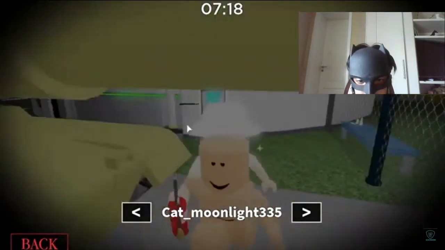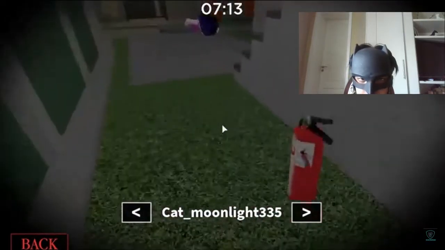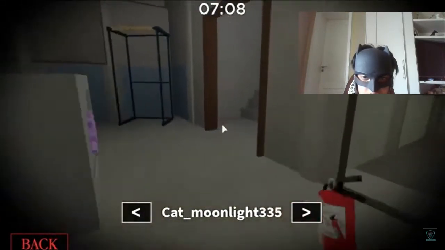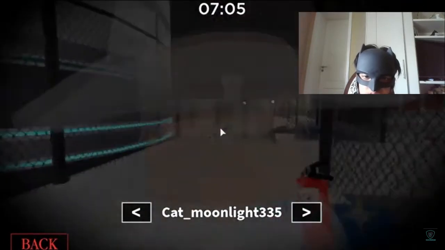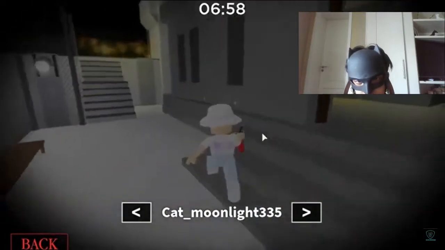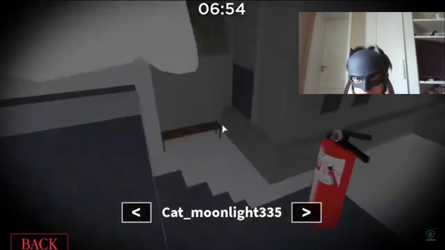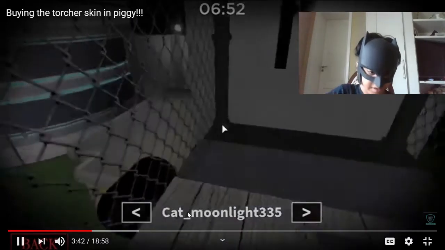We still need the blue key. We still need the blue key for it. Oh, okay. I thought we just needed to do two things and we're done. Cat Moonlight is also pretty good at the game. Okay. Yeah, this was actually a pretty good video. I really liked it. Okay, she got the fuel.